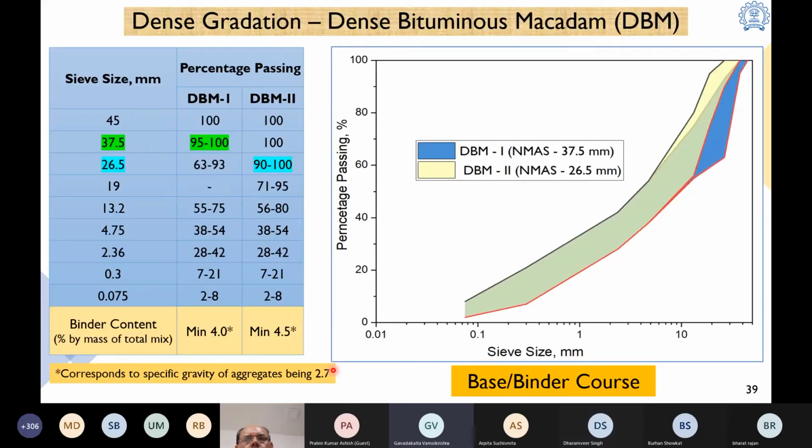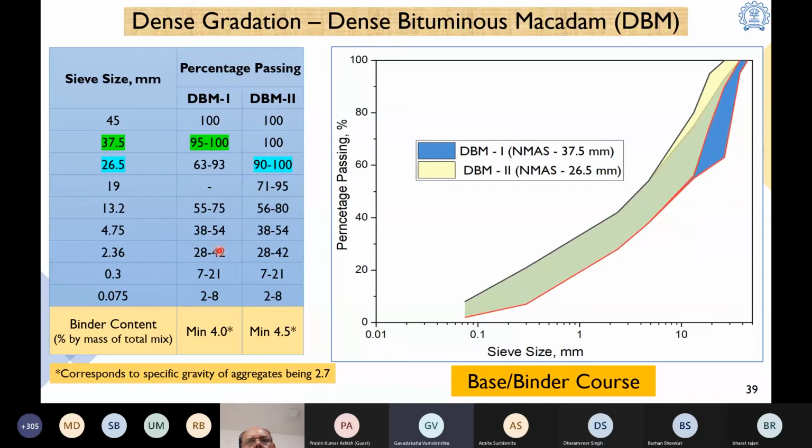Firstly we start with dense bituminous macadam. We have two different gradations. This is the first sieve which retains the aggregates, the nominal aggregate size for DBM1 and DBM2, and these are the upper and lower limits for the aggregate gradations. You can see that in the fine proportion both gradations are overlapping, but the major change is in the coarser proportion.